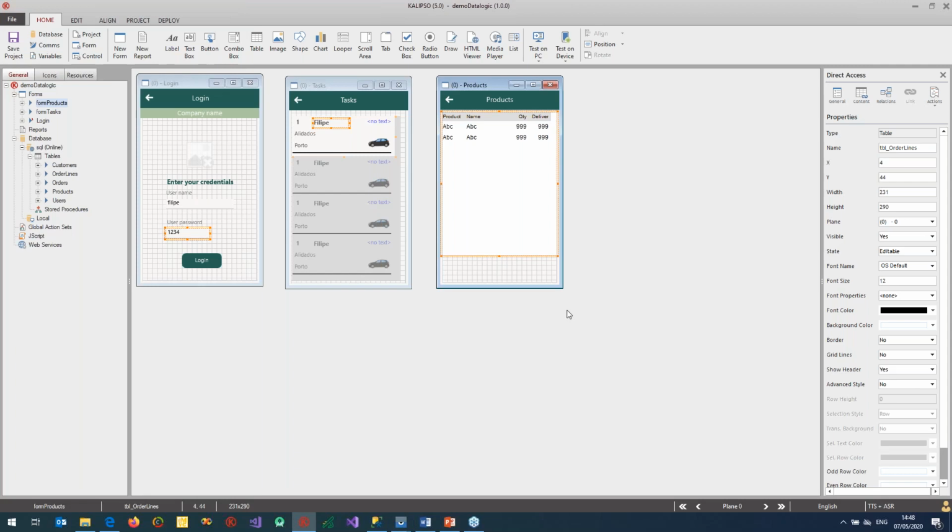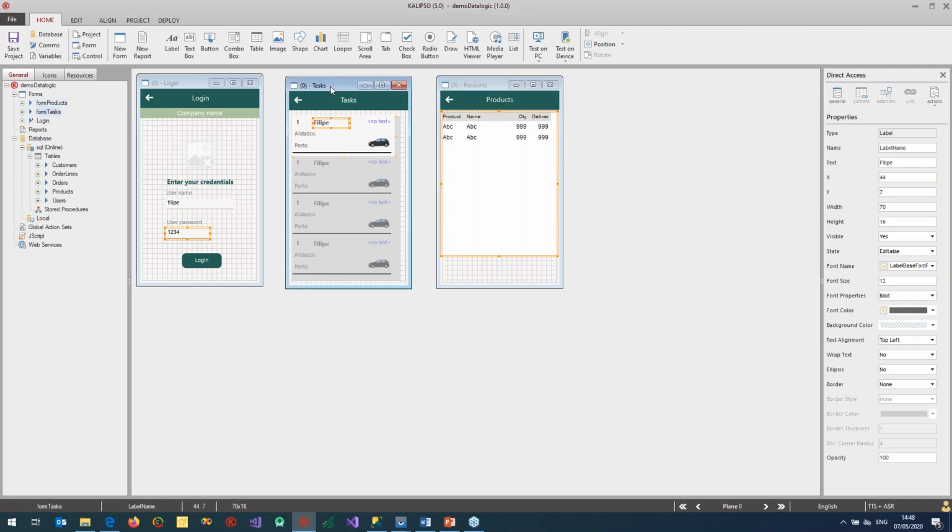So what do I want to do? I'm using Kalipso, and we have Datalogic SDKs built, integrated into our platform. So I'm not going to use keyboard emulation. I'm not going to put a text box on this screen, put the cursor on that text box, and expect that the user scans something into the text box that currently has the focus. No, I'm not going to do that. I'm going to connect to the Datalogic device, to the Datalogic barcode scanner, and control it myself. It's very easy to do this with Kalipso.